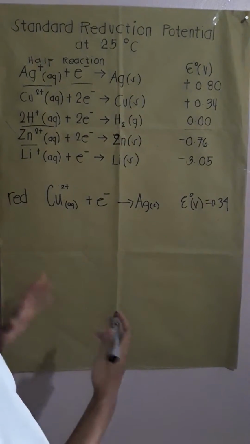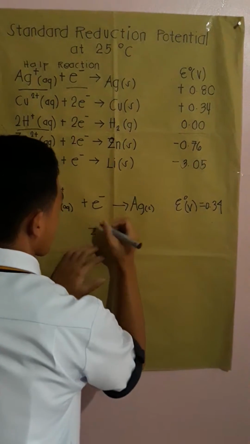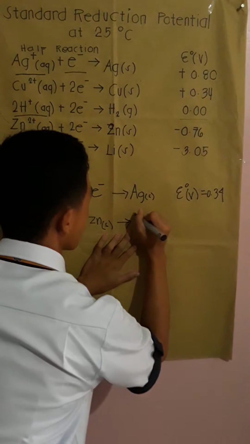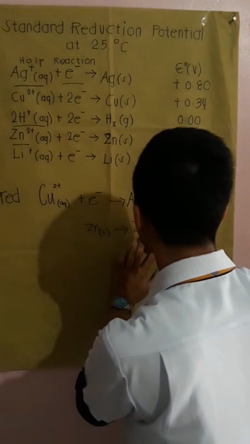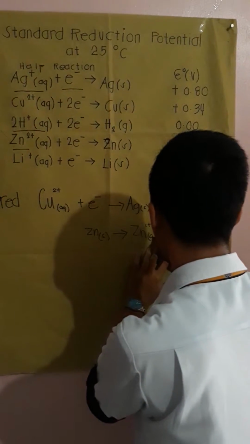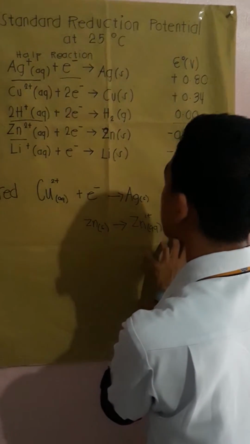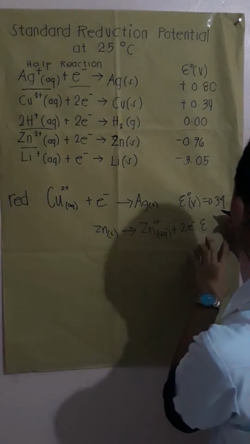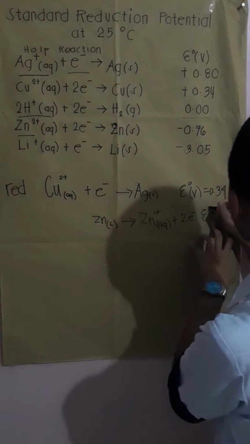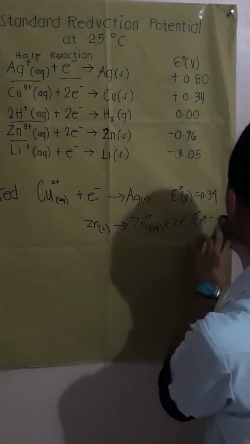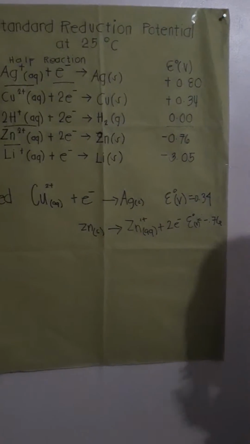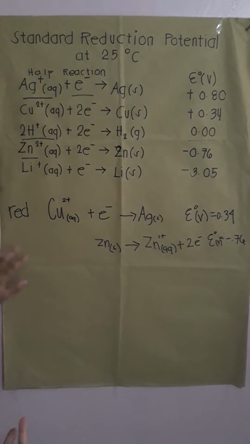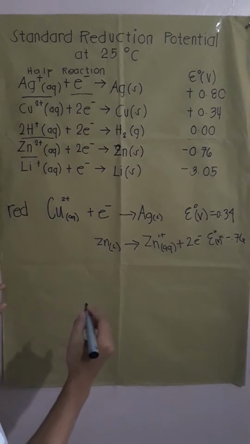of the reduction half reaction. So on the left side, you need to put solid zinc, losing electrons. And now the standard reduction potential of zinc is negative 0.76. Since we already have the reduction half reaction, which is the copper, and the oxidation, which is the solid zinc, now let us compare these two elements.